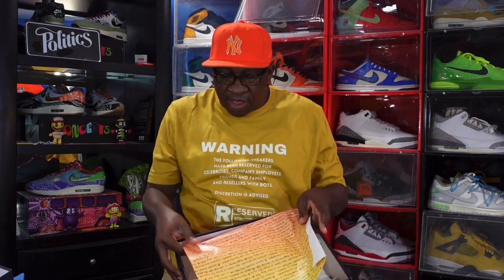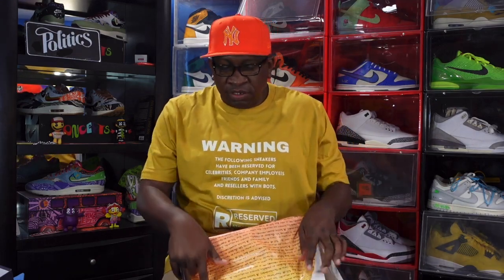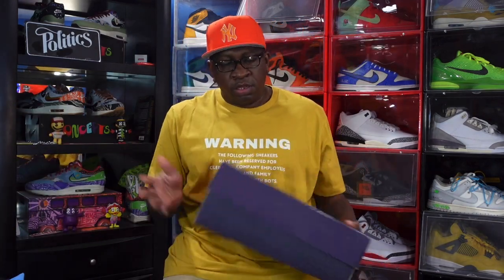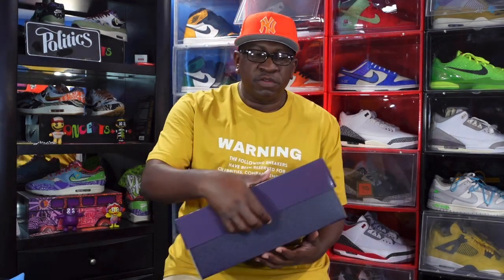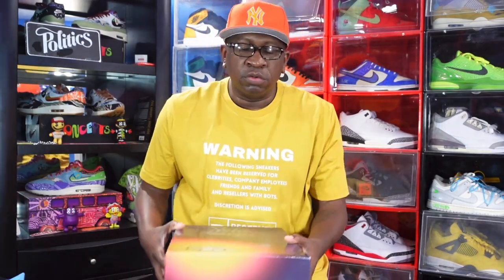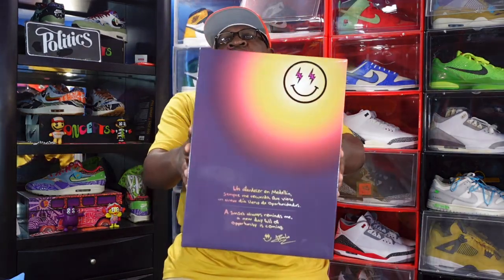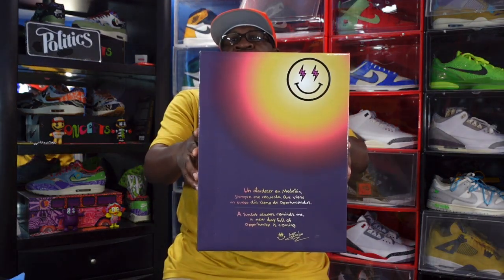Let me know your thoughts on the Air Jordan Retro 3 J Balvins. This is not my first pair — I did get the J Balvin 2s for retail, though those actually went under retail since the retail was around $300. The Jordan 1 J Balvins I passed on — those were doing a little too much for me. But we're going to take a look at the 3s now.